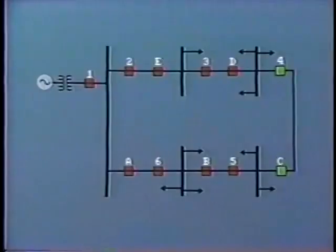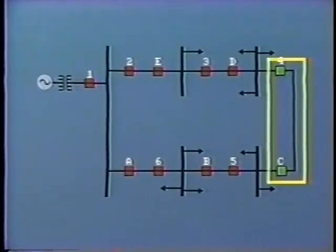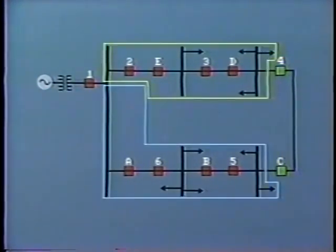As we mentioned before, a loop arrangement is generally employed in sub-transmission systems and even in the distribution system on occasion. In its simplest form, there is only one source of supply, and the loop is often split, usually at the far end. In this case, we have effectively two separate radial circuits, and the protection coordination will be similar to that which we have just looked at in the previous segment.